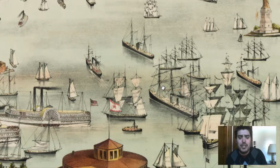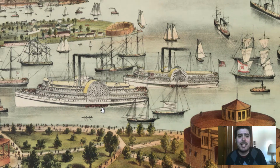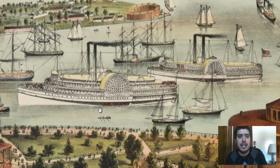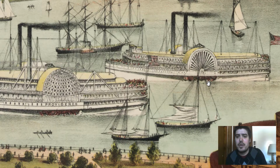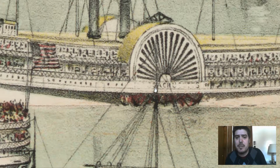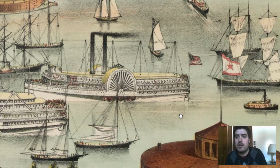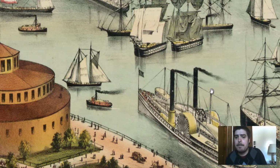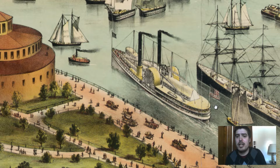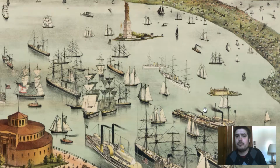But we can take a look back, we can see just the amount of different ships in the harbor. We can get more specific. We can see the ship names. Here's the Providence right here. I don't know if we can see the ship name very close. We're zooming in big time. SACH. That's what we can see on the side of that ship, on that ship name. And here's another one, Plymouth Rock, and that's a ship name. You can go online, you can search that ship log and see what they were doing in New York City.